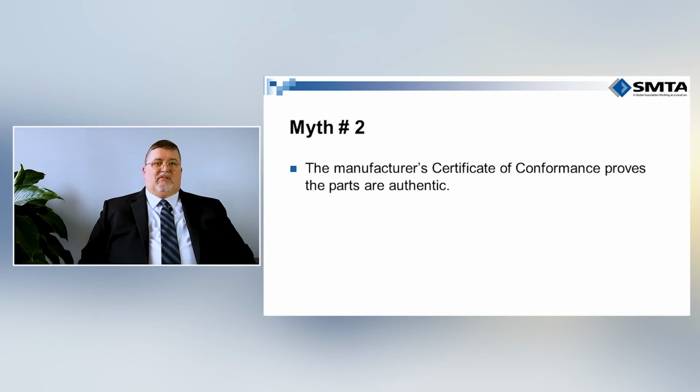Consider for a moment the technical expertise required to produce a counterfeit part. Supposing we are referring to simple blacktopping, you need the ability to produce the blacktop material, the tools to apply the blacktopping without affecting the leads, and the equipment needed to laser etch the new markings onto the part. If an unscrupulous actor has the technical knowledge to blacktop parts, surely they have the ability to draft false documentation.